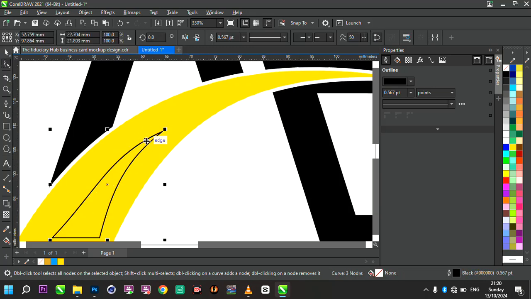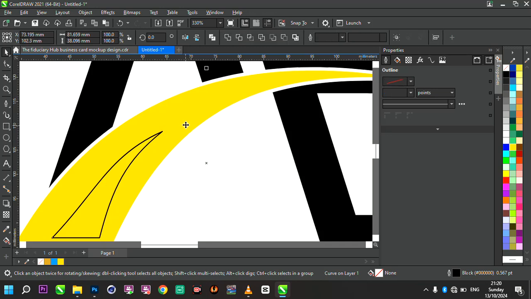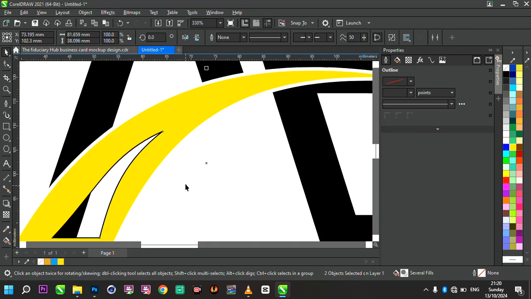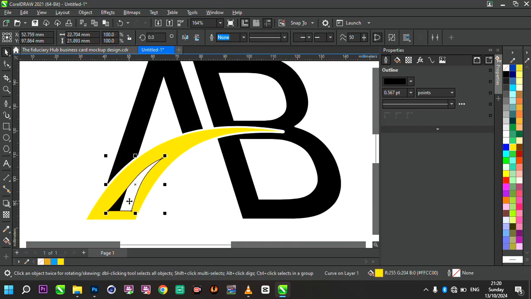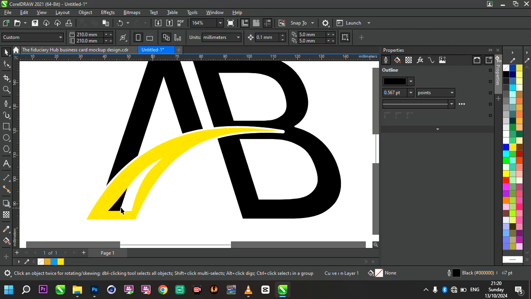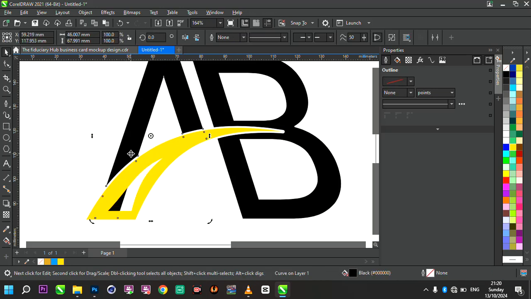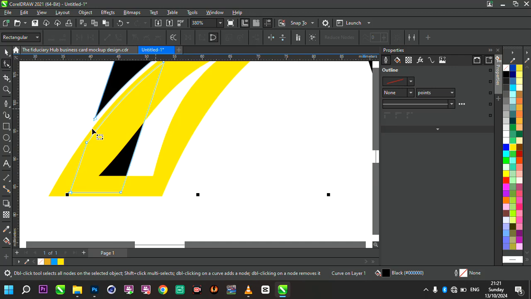Alright, now holding down Shift, we select this object as well and trim. Alright, select this as well and trim. We need to delete these very knots here to hide this black part.